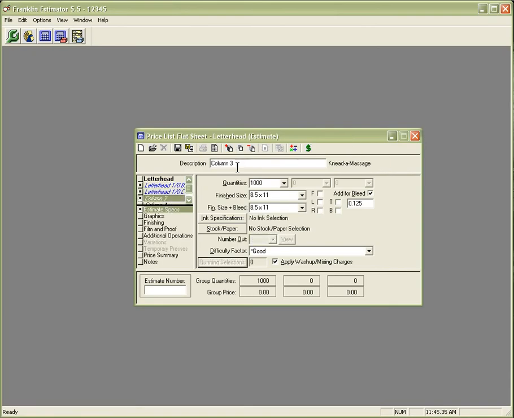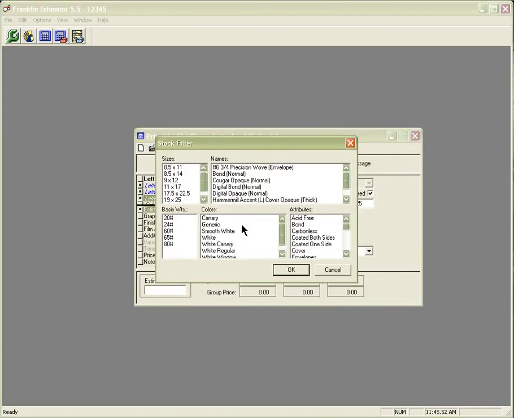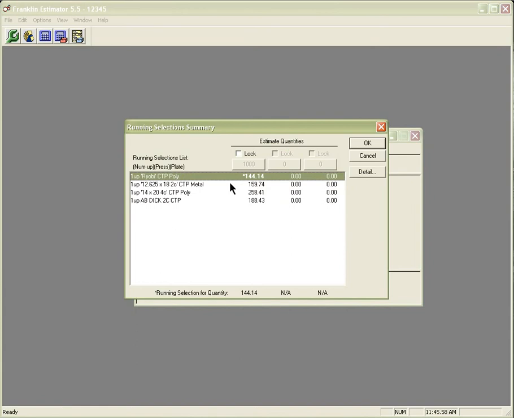Next we can go to column 3. Name this 2/0 color. Come into ink specifications and select our 2/0 ink. From here we'd want to again select our stock as well as lock in our press.